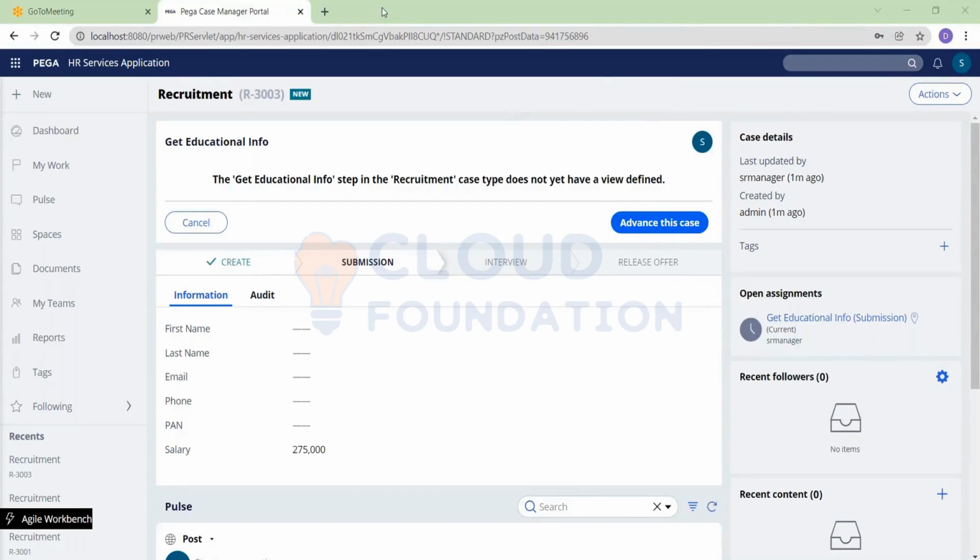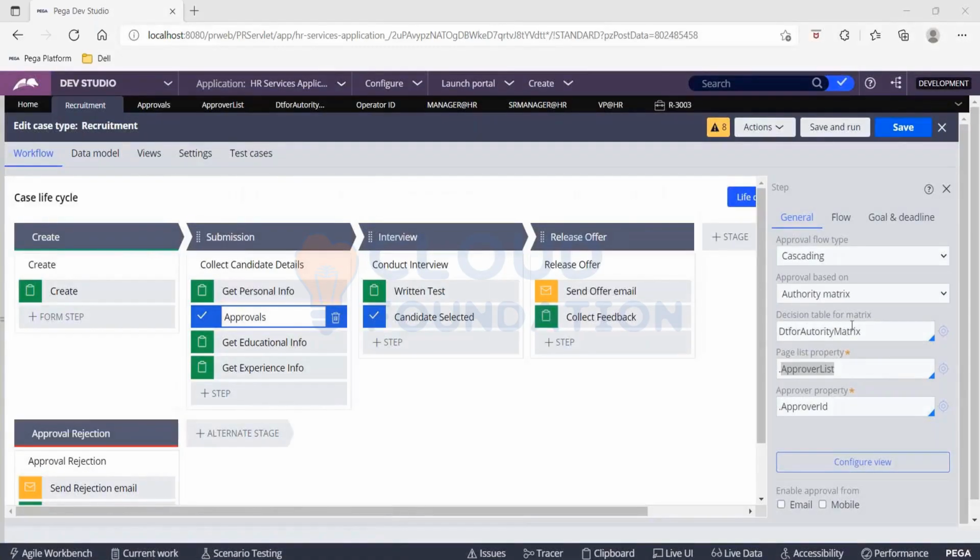This is happening because of the decision table that we have used here. As and when the condition is met, the operators are getting added onto the list. Likewise, if you see, this decision table is not mandatory here. Because we had some conditions, we used a decision table. Instead, if you would like to add the entities manually on the approval list, you can still do that. My DT is not a mandatory thing here. I can use maybe an activity, or I can use a data transform to just get my approval list. It's just for populating your list of operators. That could be through decision table, or it could be through your data transform. It could be through your activity.